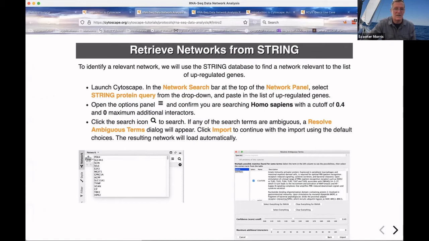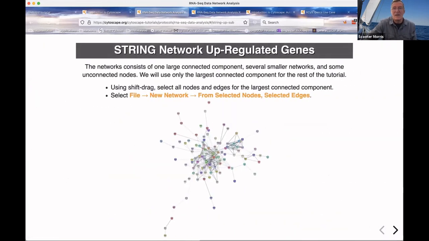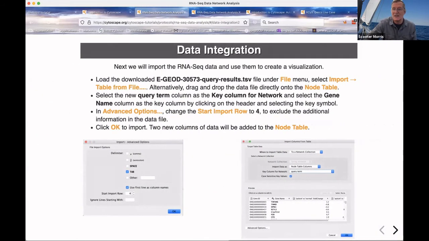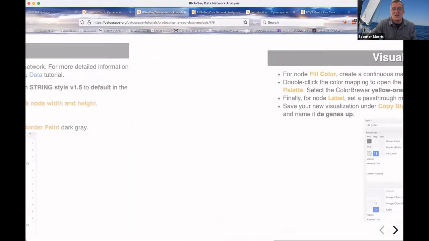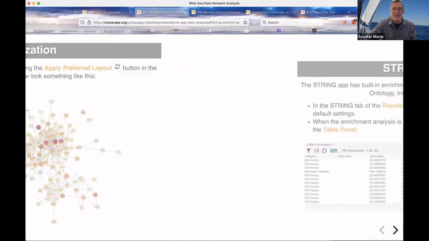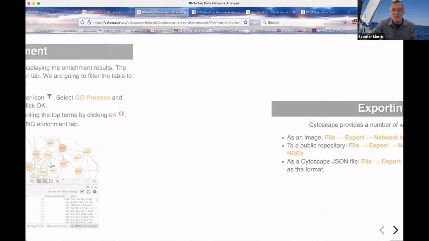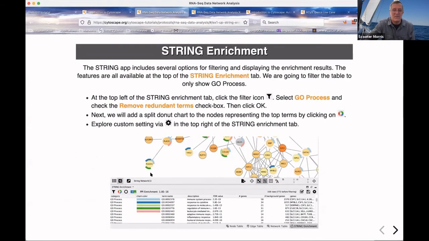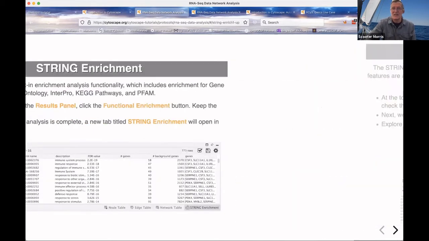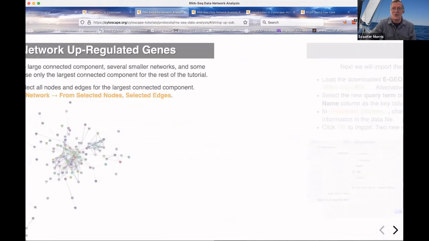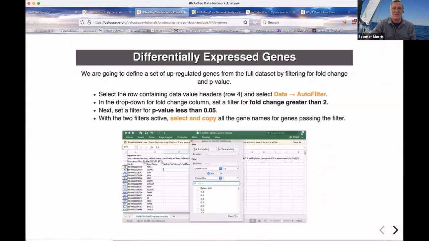You're going to get a network, and then you're going to go through and do a standard analysis of that. You're going to bring in that data set and you're going to do the visualization. And at the end, you're going to wind up with a network that looks like this, where you're going to have enrichment as donut charts around the outside, and you're going to have the transcriptomic data shown as a color on the nodes. Okay, that is a very quick overview on what's coming. And with that, I'm going to let everybody get at it.